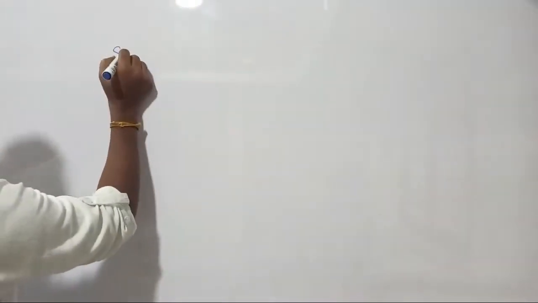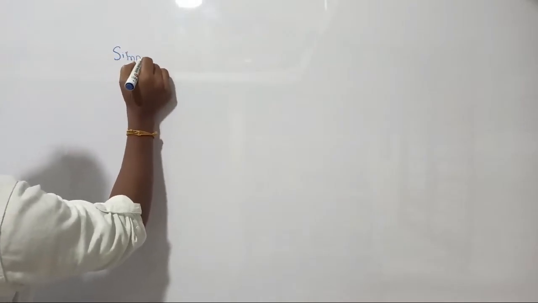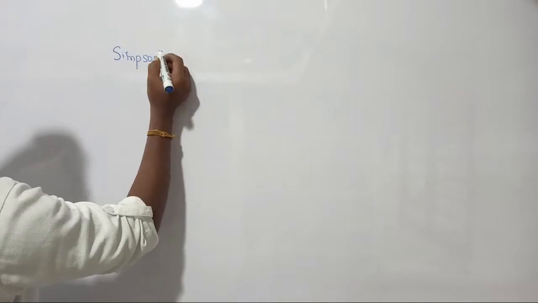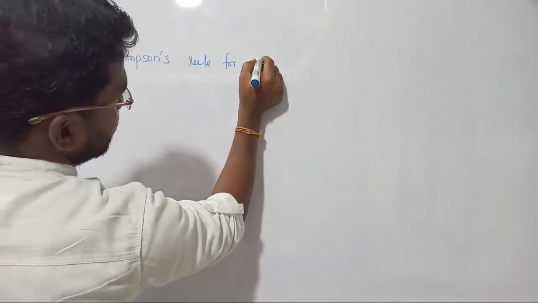Okay guys, write down question number 1. Simpson rule for integration gives exact result when f of x is a polynomial function of degree less than or equal to. Please write down the question. Sometimes we are not using this h, right? Don't think about those things. Simpson rule for integration, right?